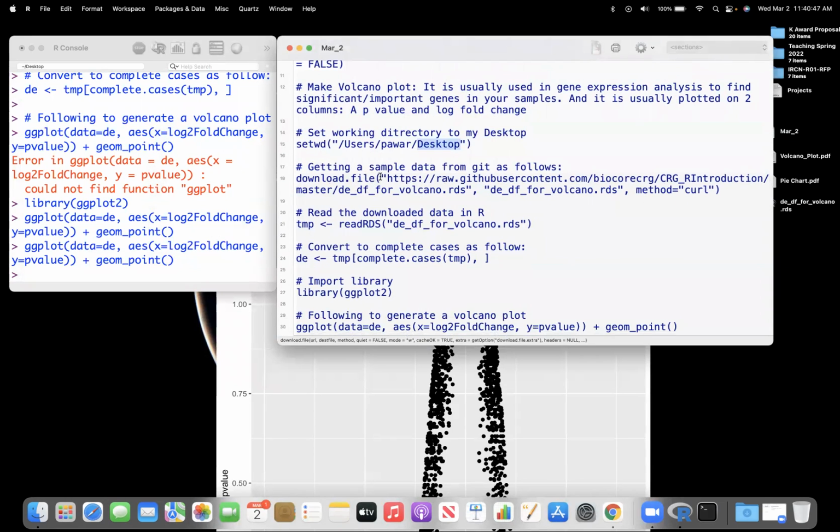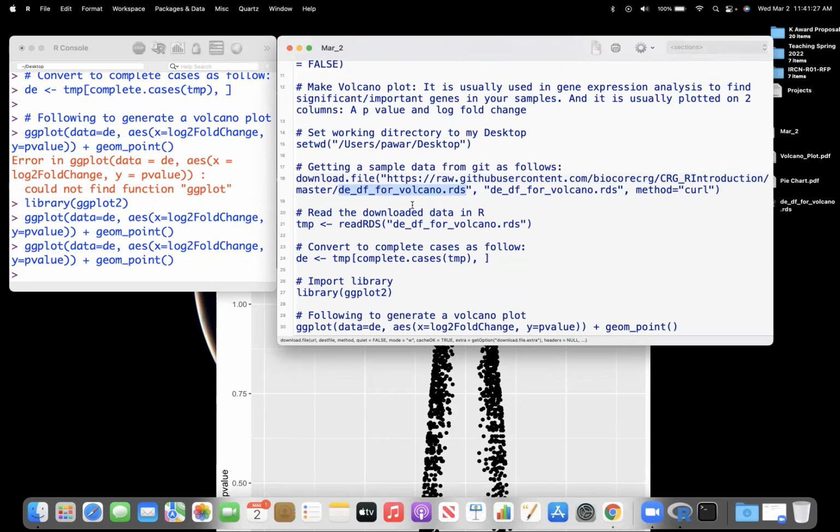The next statement here is the function called download.file. Now this is a new function. I'm not sure if we have discussed this function before. download.file takes as the first argument your web link, right? So you have a web page, an FTP link, an HTTP page. It will go to this page and look for the files.